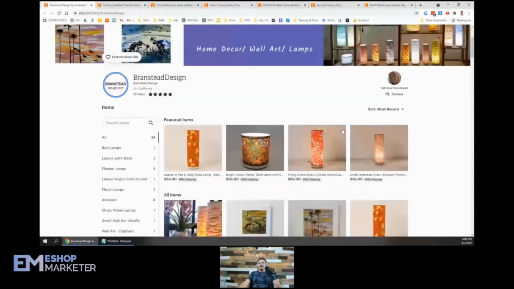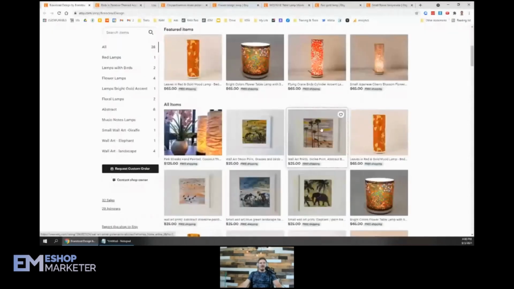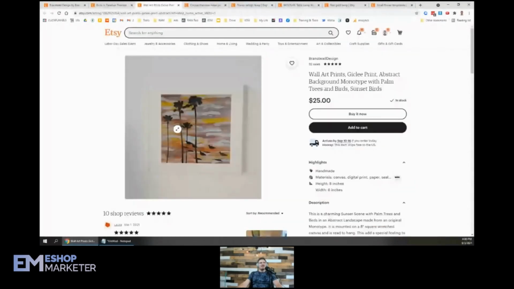Yeah, overall, I think your photos are pretty good. They're a little bit dark. This photo is kind of dark, so you might want to brighten up your photos as well, make them a little bit easier to see. Because on this one, the colors are very muted and it's hard to see it for sure.